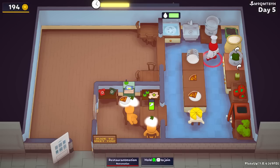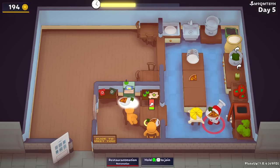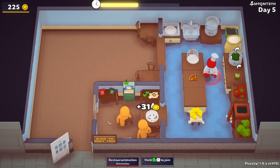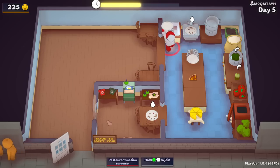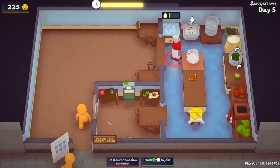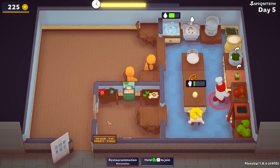Oh. About that. Oh no. Oh no. Oh my god, that was actually terrifying. We actually almost lost on that. We need to not give them their first thing if we don't have it. Like, especially if there's a side. Like, we need to make an entire new pizza right now. We don't have enough.